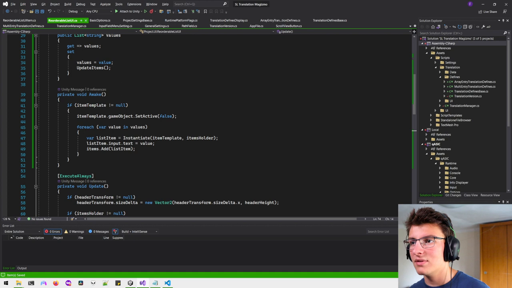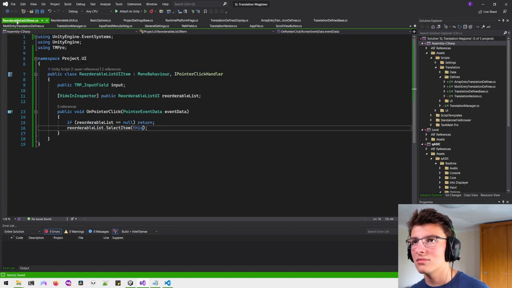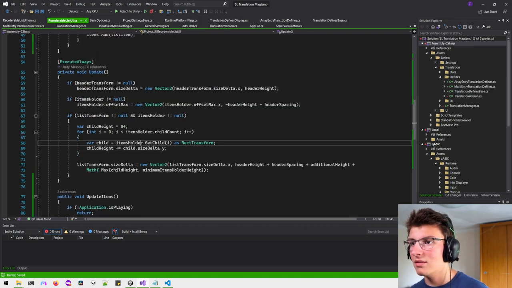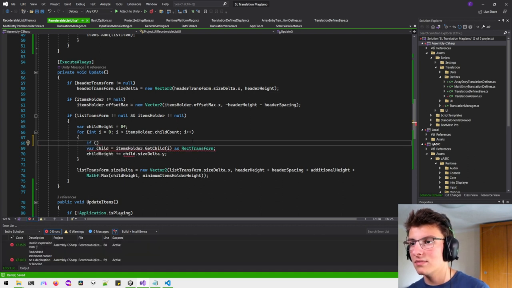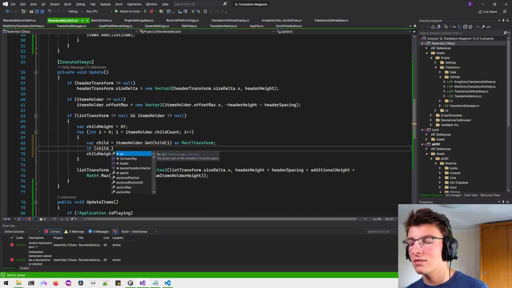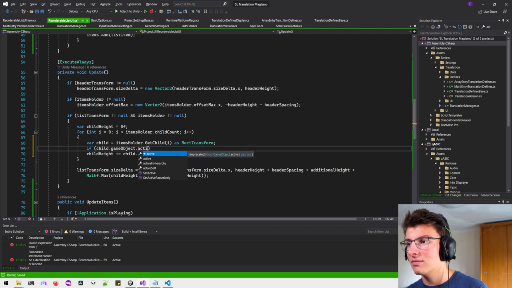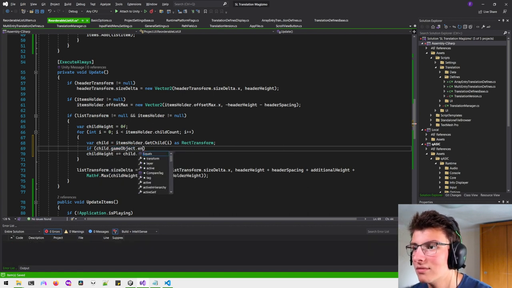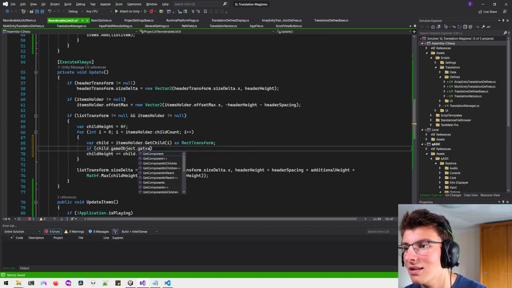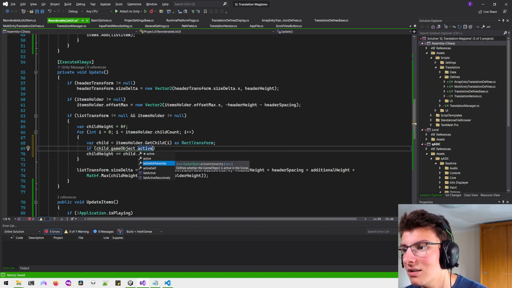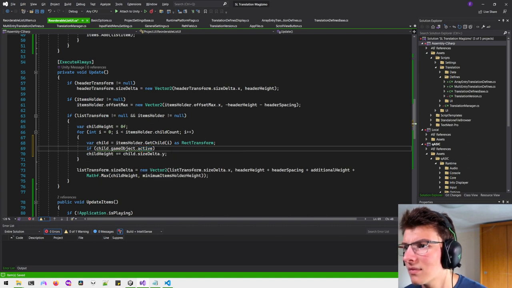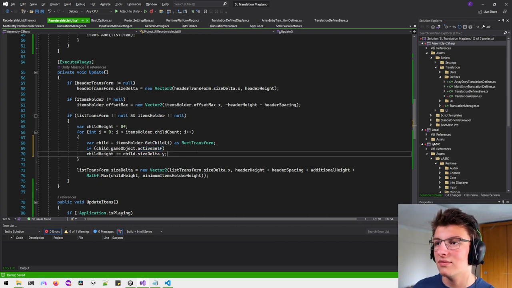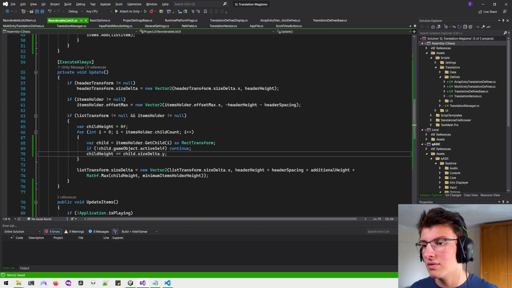Okay, and another thing, every single time we instantiate this item, we need to make sure it's set to true. But I'm too lazy to do that, but... Oh yeah, hold up, in my little calculation, in here, I just need to add this line, so if child.gameObject.active is... how do you check if an object is active? Enable it? No, because there's set active, but where's get active? What active? Active in hierarchy? What active self? Active. What do you want? Use game object set active or active self? Where if it's not active self, then continue. So if the object is disabled, you'll just not calculate the height for it.